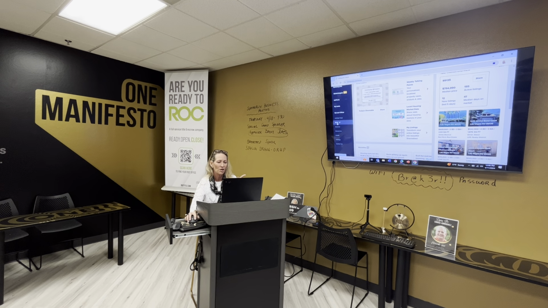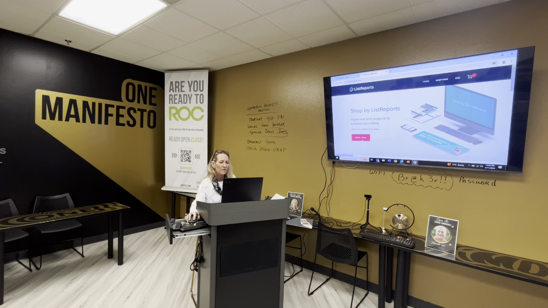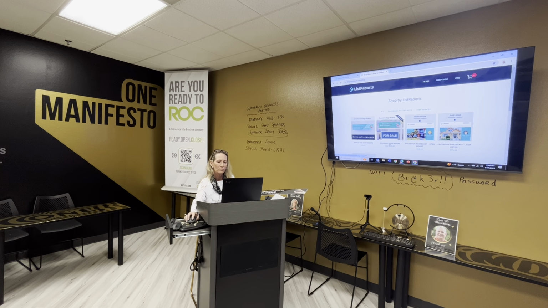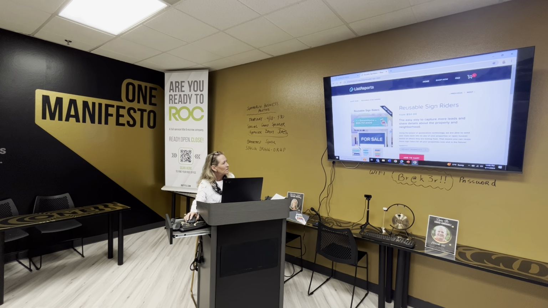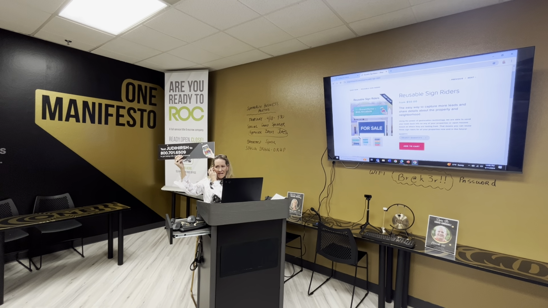Also, if you have listings coming up and you would like to use these lead codes, go to Reusable Sign Writer right here. This is what they look like. This would be hanging outside your listing. This one is very old and has been in the basement of her garage underneath a bunch of stuff, but she dug it out yesterday and found it for us. This would hang under your just listed sign, so anybody walking or driving by can text Judy Hurst to this 800 number if she's updated her marketing kit, and she will instantly get their phone number on her phone, and she can go show them the house and maybe double end it. That'd be awesome if that is what she wants to do, or have an agent of hers do it for her.